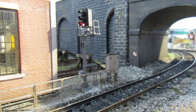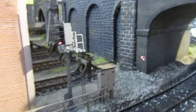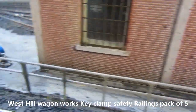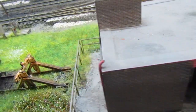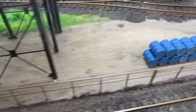Okay, by the signal here you can see I've added some safety railings which are sprayed with an earth colour paint, weathered it. This is from West Hill Wagon Works, so I bought quite a bit of this. So where the depot is, it just seals that off by the mess room here, little rest room, just goes around the back there, and it finishes off around the back where the fire exit is. It's a nice little touch, that stops people straying onto the railways.